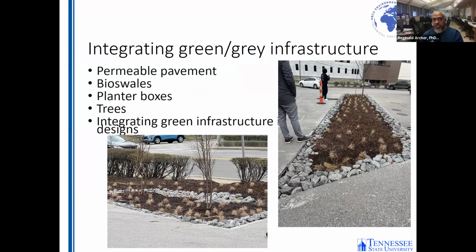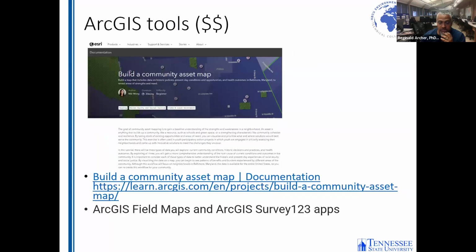So this is happening. I wanted to bring this up so that you can easily look into a parking lot and say, huh, this may be an area where we can improve and add some of these kinds of green infrastructure or integrated infrastructure.